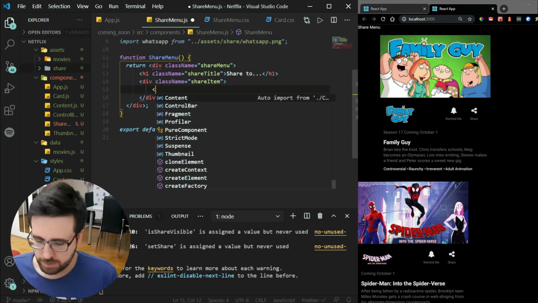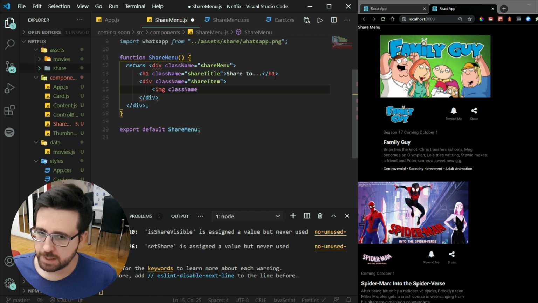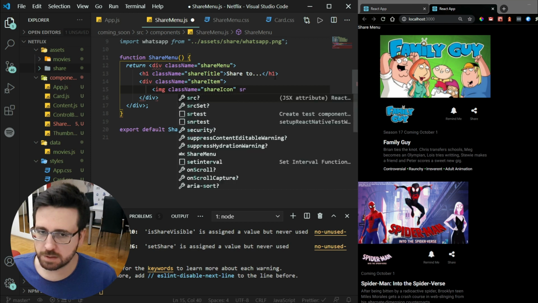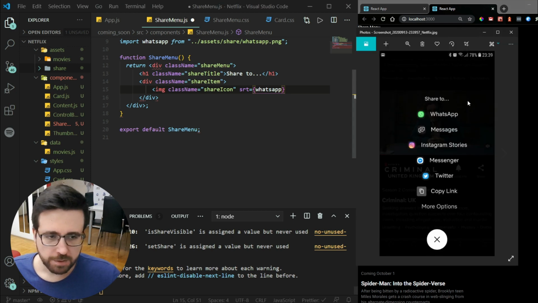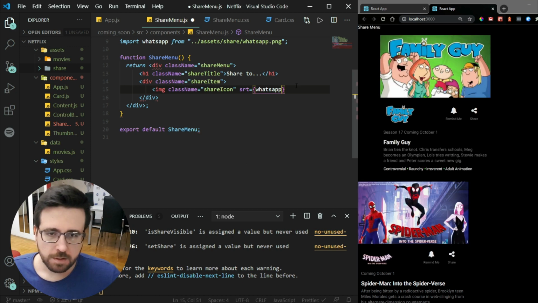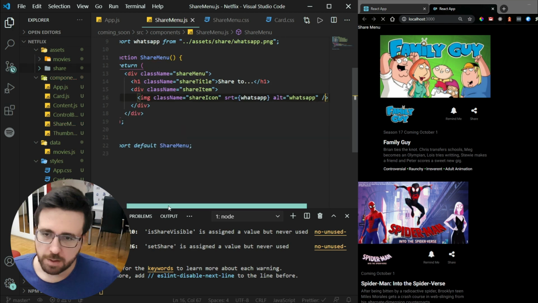I am going to add an image with a class name of share icon, and with the source being WhatsApp, because WhatsApp is the first icon here. And I'm going to say alt equals WhatsApp.